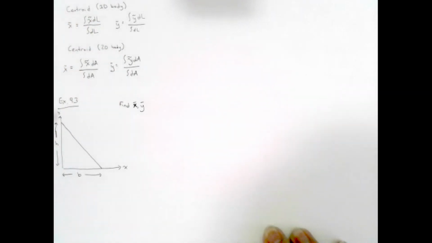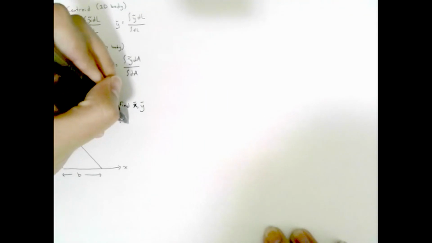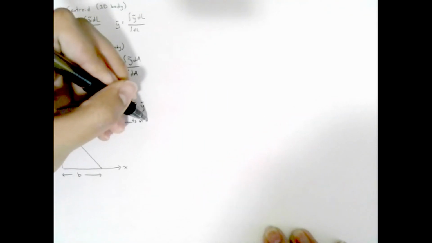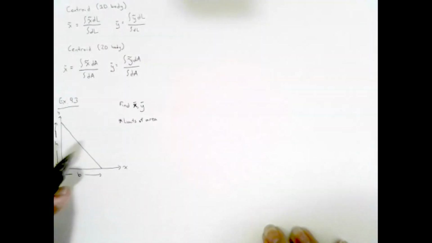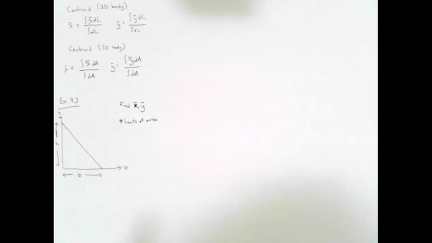Now, because we are given this two-dimensional shape, typically when we're dealing with two-dimensional shapes, I would start by trying to find the limits of the area that we are going to integrate over. One way to look at two-dimensional shapes is to see them as areas confined in between curves. In this case, we don't really have curves, we have straight lines, but that actually makes our work a little bit easier. So when you look at a two-dimensional shape on the XY plane, I'd like you to think of what the boundaries of this shape are.